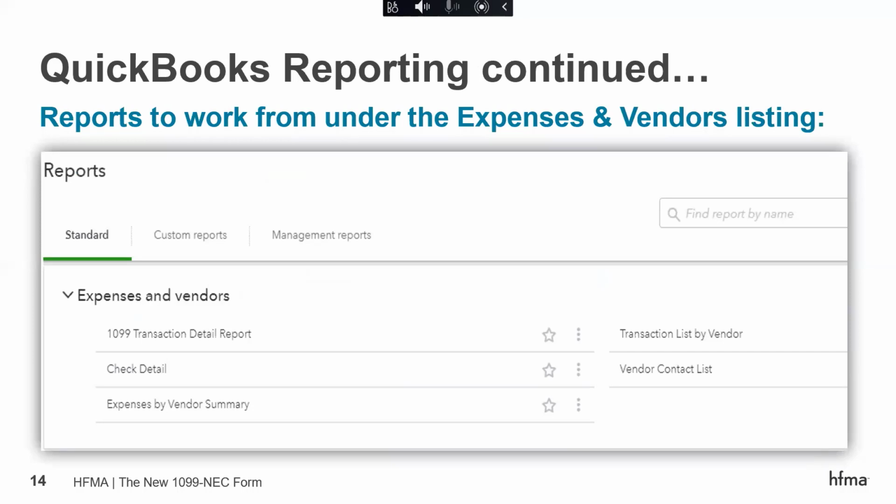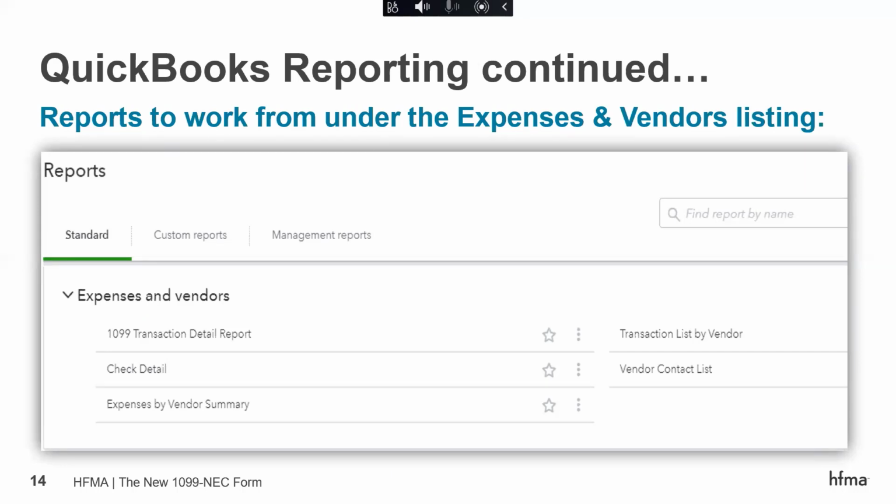You'll be prompted to the reporting center where you'll be able to access a few options of reports under the expenses and vendors listing. If the chapter or region used the option to track their 1099 contractors at the time of creating the vendor, the 1099 transaction detail report is the report you'd want to go with.